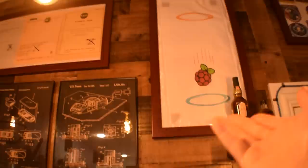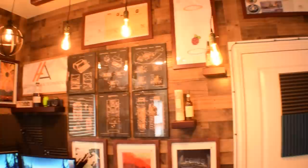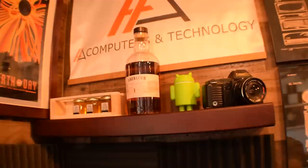We have some scotch on the shelves. If I move back here, you can see that this kind of looks more like a bar than a set. Oopsie. Have a camera over here. This was something I bought from a garage sale and it's just been sitting around. I thought it would look cool if I put it out here. Little Android, another bottle of scotch. There's our logo, and a little bit more wall art off to the side.